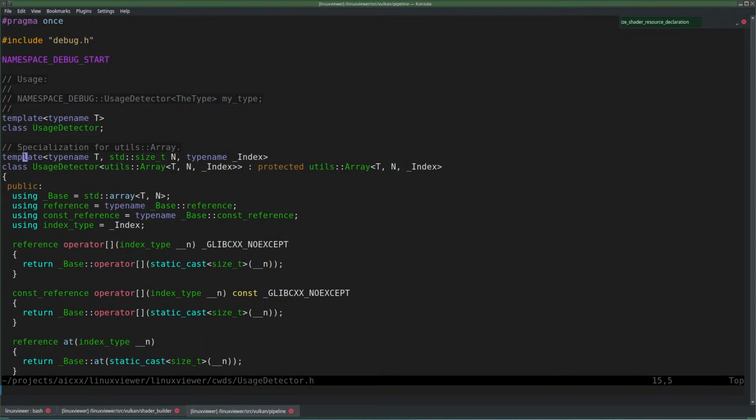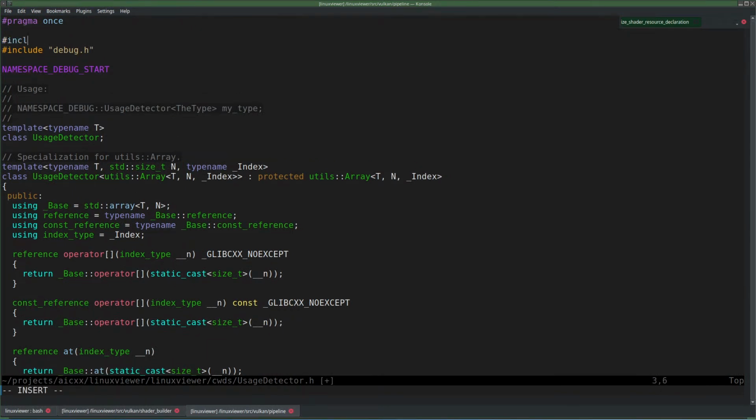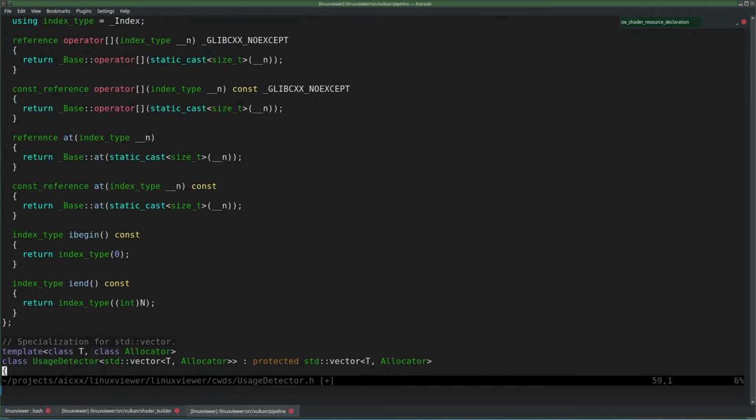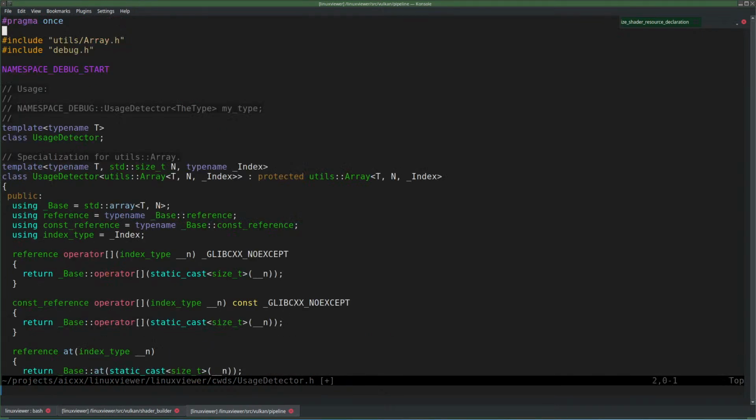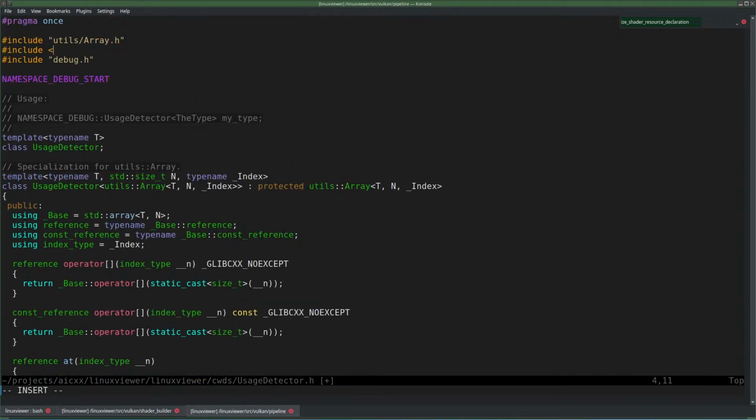Yes, it is. Totally is. Utils array. What is this? Usage detector specialization for utils array. And now we get a specialization for standard vector. So if it really insists, include vector.